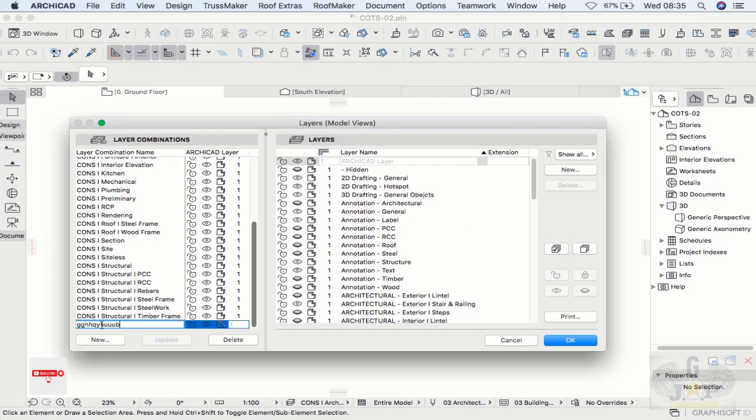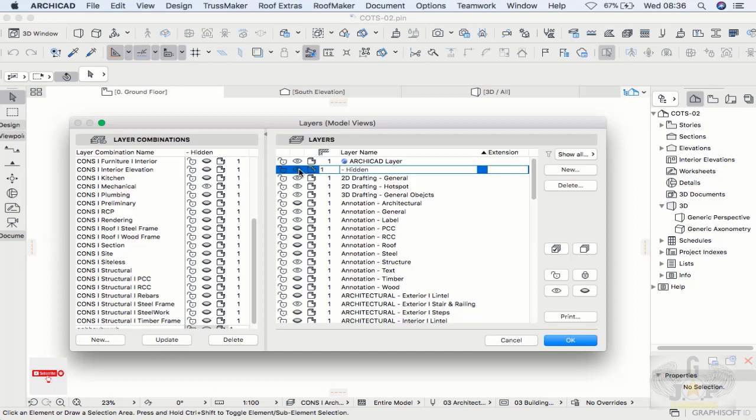So let's say on this layer combination, the hidden layer is closed. I decide to open this hidden layer. Once I click on this eye button, it opens up and closes. So I'm going to click on it for it to open because it's closed. When I click on it, it opens. You see that automatically my Update button is no more grayed out. It's now activated.